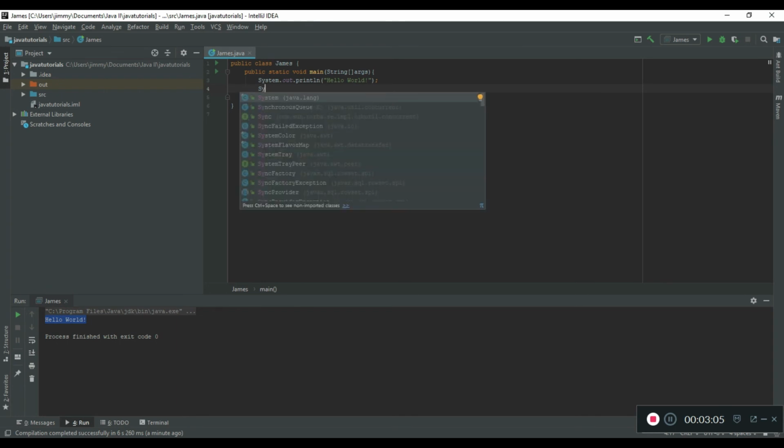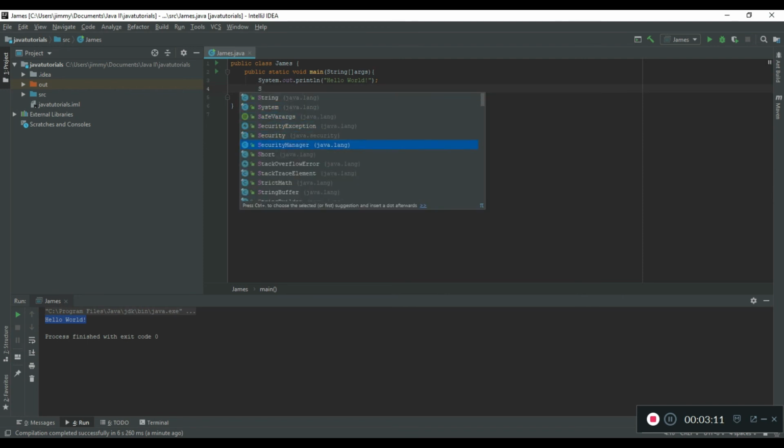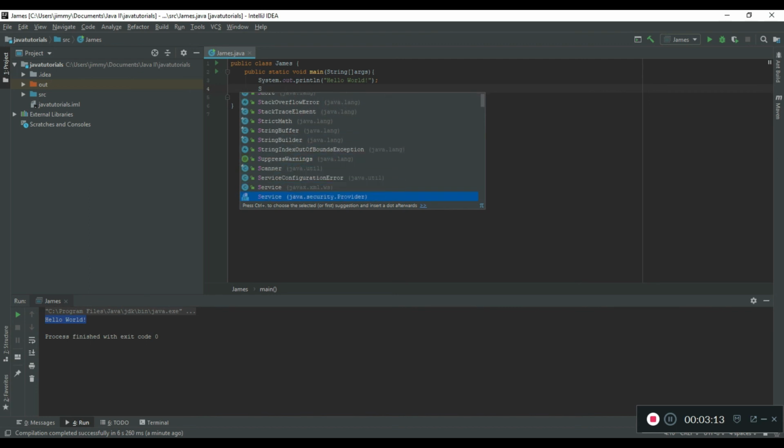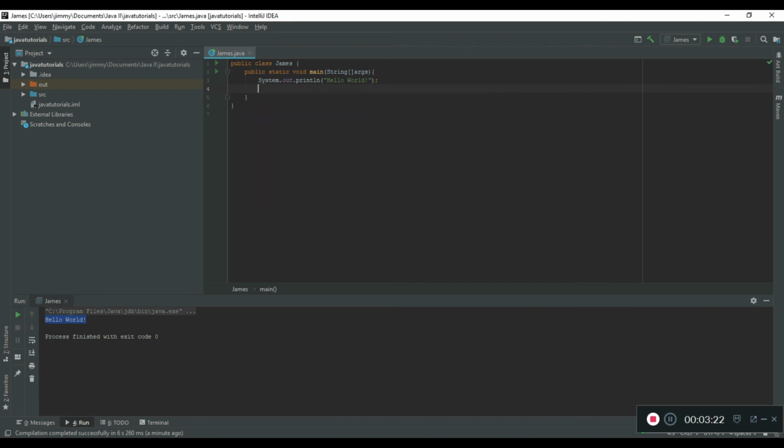Well, I can type in sys or sy, and there you go, system. If I type in S, you can see all the different shortcuts that IDEs give you, and it's just so convenient. IntelliJ in general is my favorite, and I think that you'll enjoy using an IDE over just trying to type and code inside of a notepad.